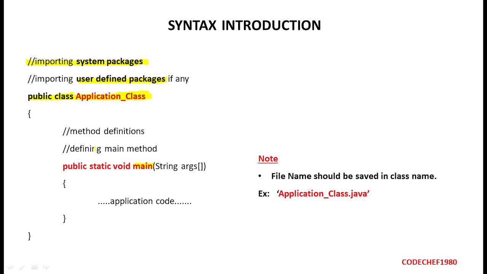Okay, right, so afterwards, yeah, you can have your method definitions. Okay, so here member functions are known as what? Methods actually. Okay, in C++ it is member functions, but whereas in Java those are known as methods. Okay, so there you can give the method definitions. Okay, afterwards you can have your main method.